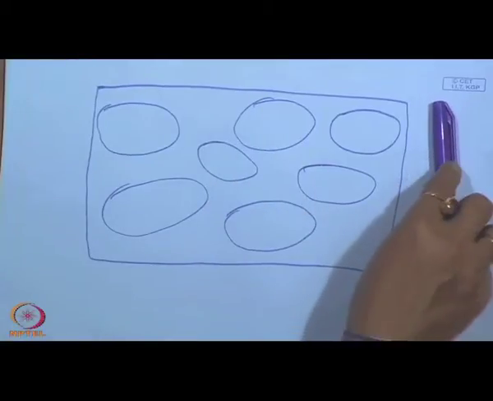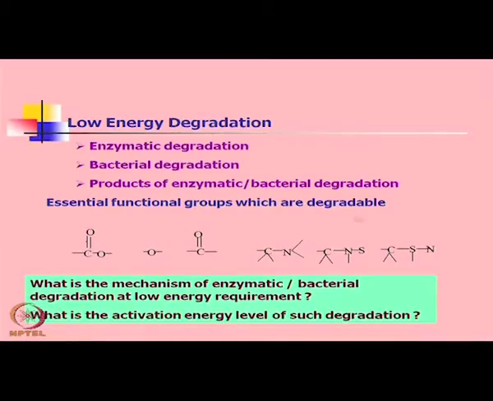Now, we must think of what kind of polymers, or what the nature of polymers, their structures, their configurations, will be degraded by microorganisms. From the scientific point of view, we must think of what functional groups are present in the polymer, so that the presence of those functional groups will make the situation favorable for microorganisms to form colonies on their surface.